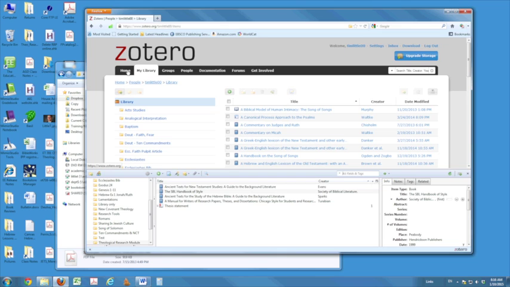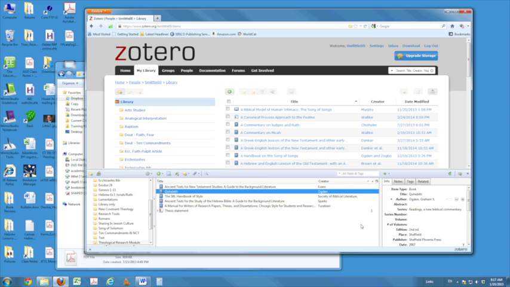Now let's start doing some research. Pretend that you're in the library and you're going through the library and you have various books and you want to add these books to your Zotero library. How do you do it? There are multiple ways, and that's what these buttons all do right here. But this is my favorite. Add item by identifier. You can type in a book's ISBN number, and for most books, Zotero will recognize the ISBN, and then it'll import all of the tags so that you're basically done. This is a great feature. I use this most frequently.